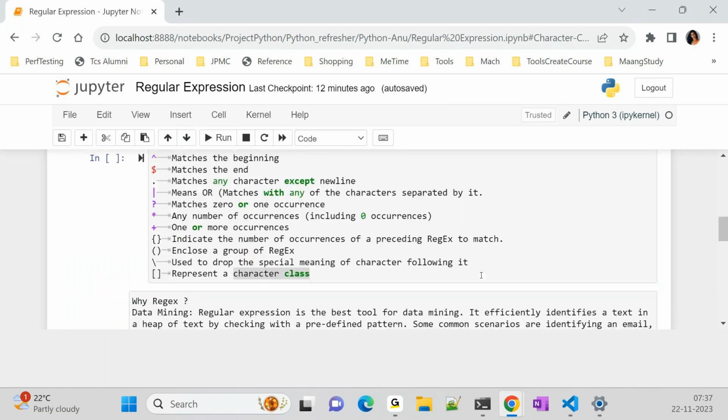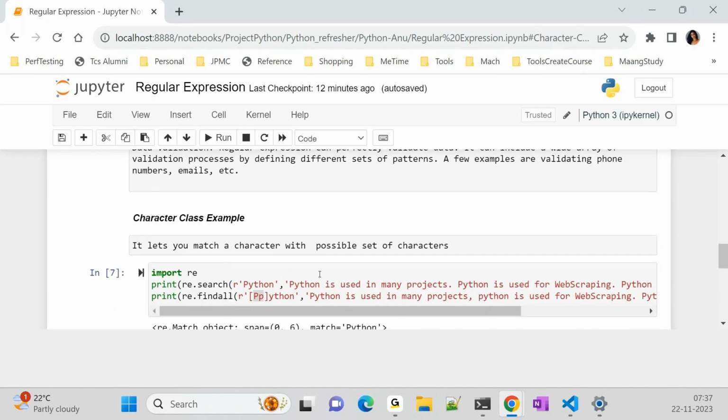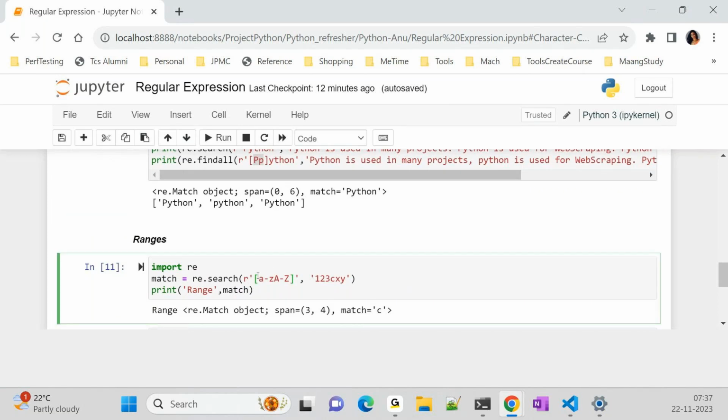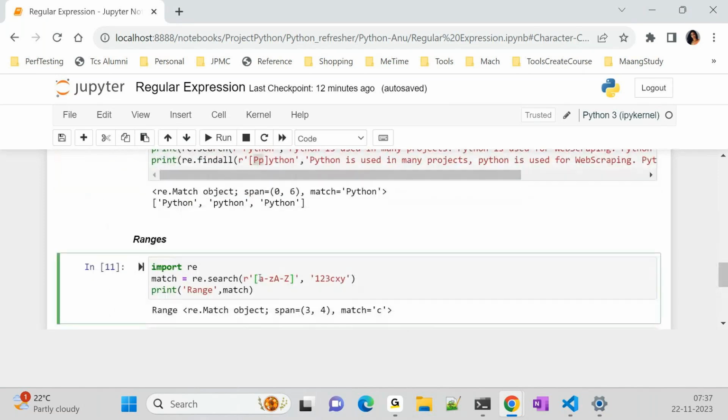Now what I can do, I can tell matches at the beginning. Matches at the beginning is when you define a pattern. Now this is not a pattern, this is a range. You will see the pattern later. After seeing the pattern, you will understand the difference between pattern and range. Here I am telling it should be among one of this. I am not completely defining A, B, C, D, E, F, G, H. I am just giving A hyphen Z, which means a to z and capital A to Z.